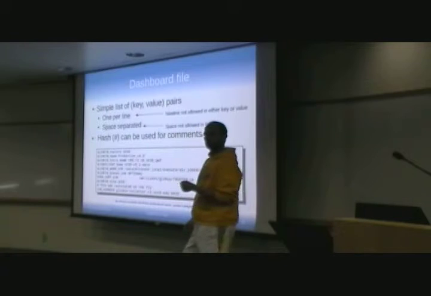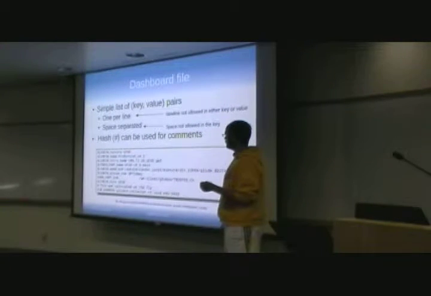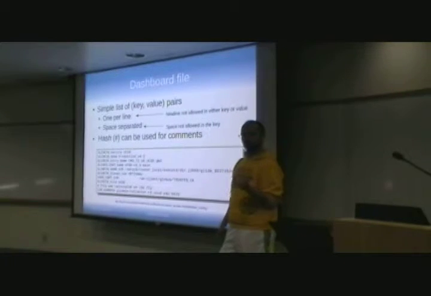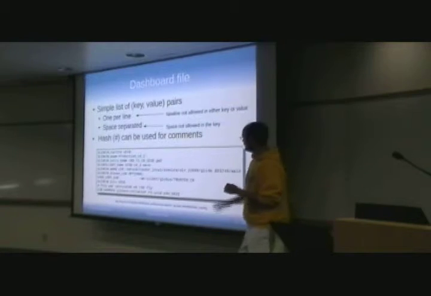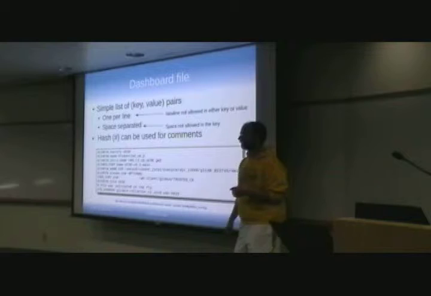So you can't have spaces in the values either, correct? You can. Or you can? Okay. It's better if you don't, because a lot of default scripts assume that there are no spaces in the value. But if that attribute is only used by you, you can make your parsing more complex and actually have spaces and still live with them. All right. But yeah, it's recommended not to. Okay. And this is an example dashboard file. Really nothing fancy.